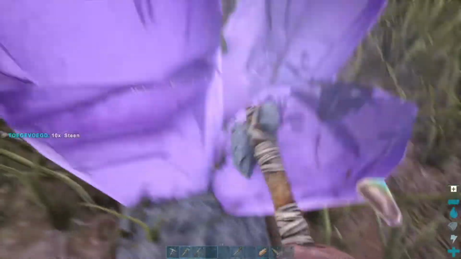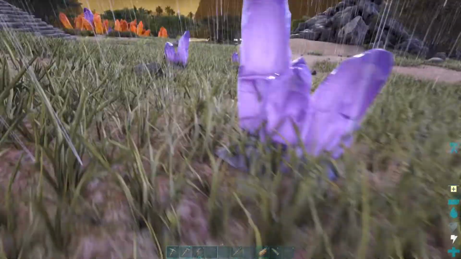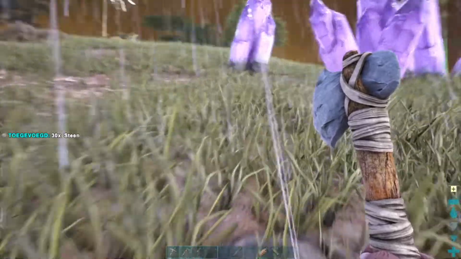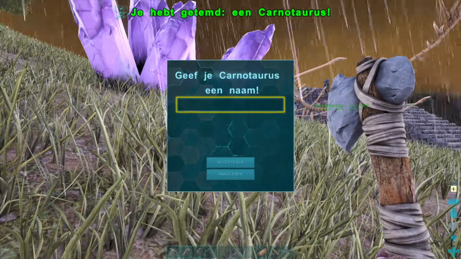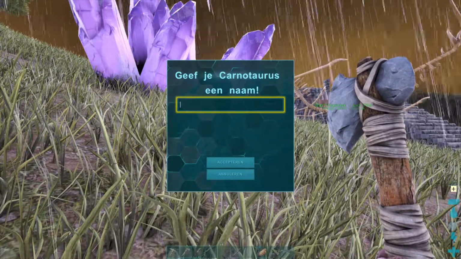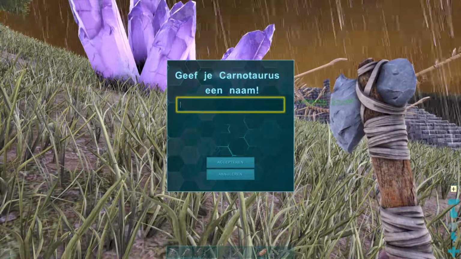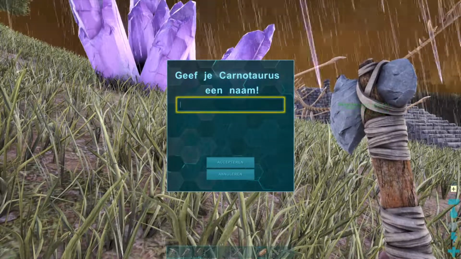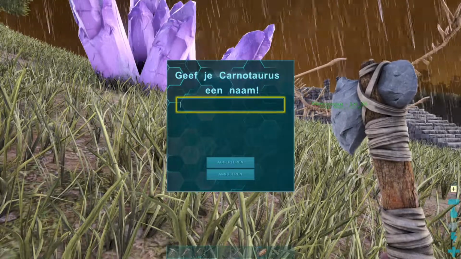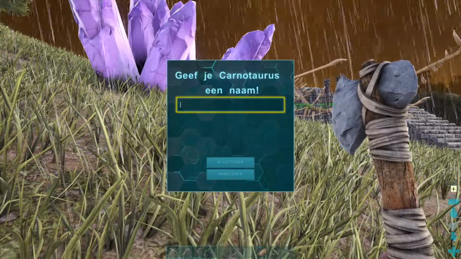So, I just put in a lot of prime meat, and while it's taming, I'm going to make my trap a little bit nicer. I have now a 1x1. I'm going to make that a 2x1. Oh, my carno is ready. So, let's give it a name. And I will call it Carno Hein, because it's my carno. Yes, it takes a little bit of time. I'm doing everything on the controller. So, there it is.